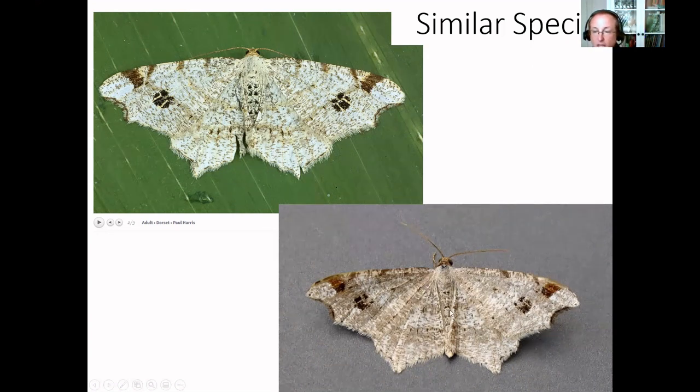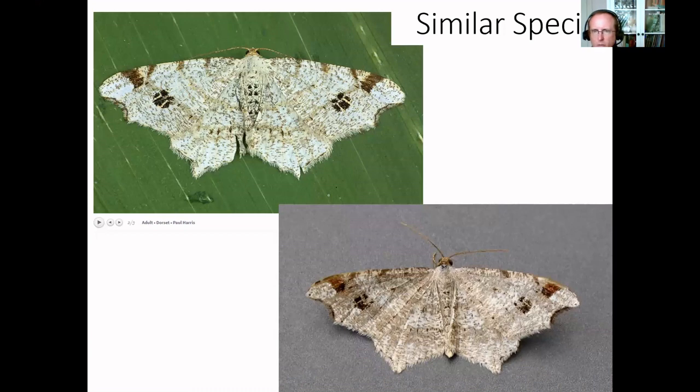But just to say, growing up, we only ever caught Sharp-angled Peacock in Somerset. That was the species we got. We never, ever, ever saw that. They all look the same. And so if I see a Sharp-angled Peacock, I just instantly know that's a Sharp-angled Peacock. When you finally see the Peacock, it does look different. It just feels different. And it's probably mainly down to this sort of grey band down it. So that's the similar species that Waring, Townsend and Lewington refer to.